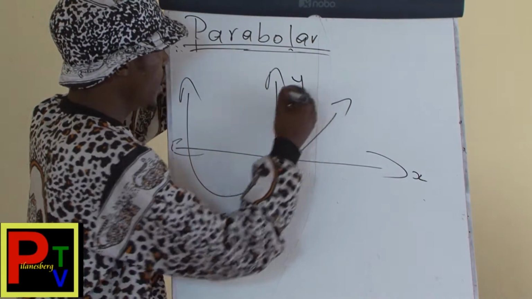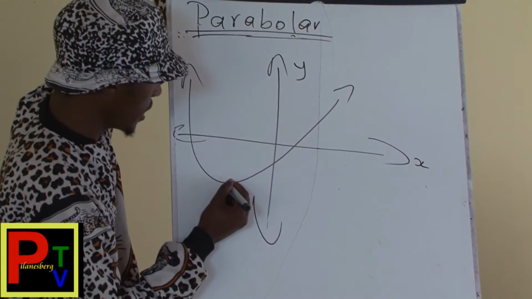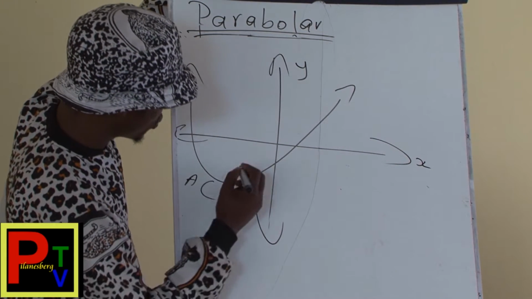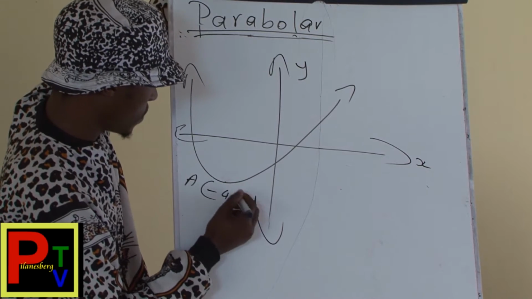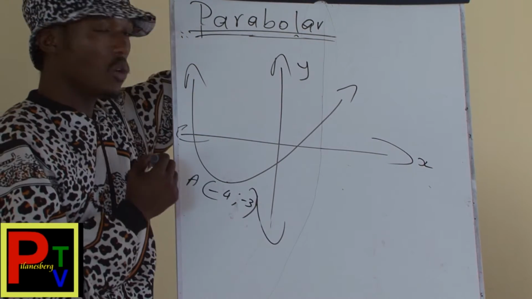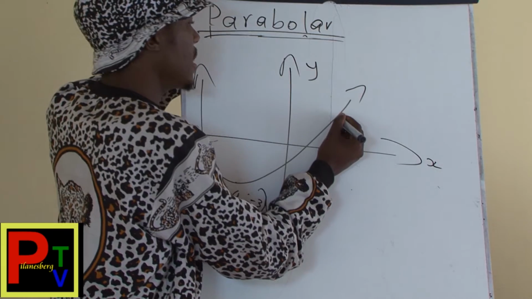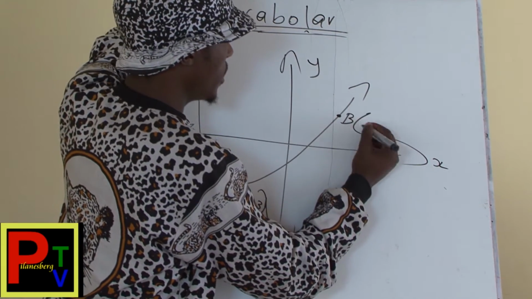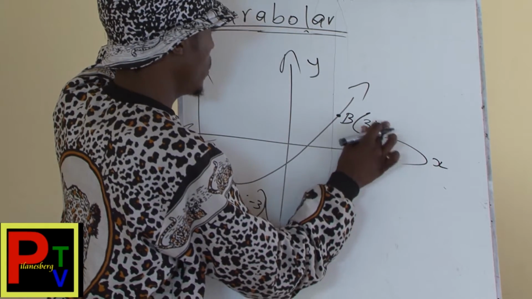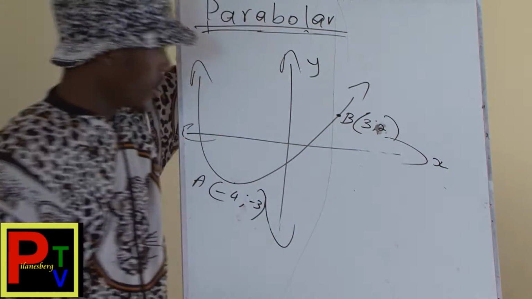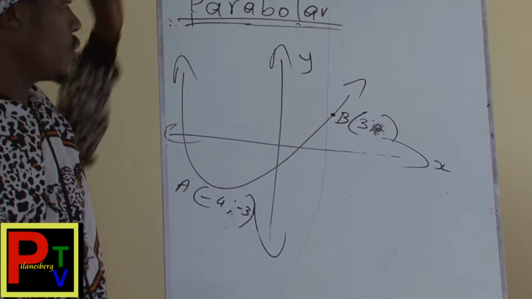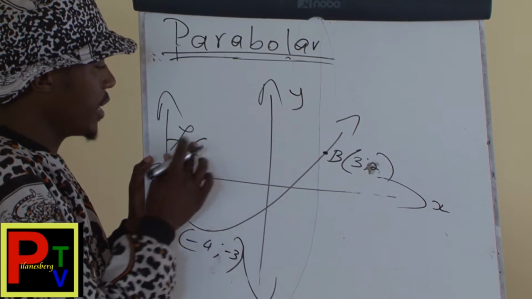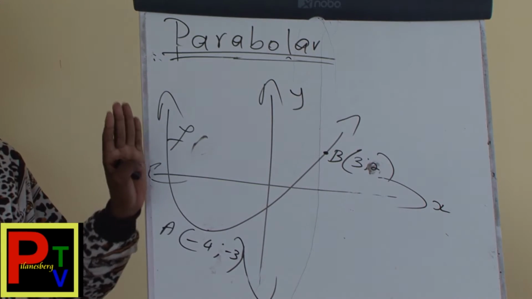The x-axis and the y-axis. Then you are given the turning point, the point here. That is A, (-4, -3). These are the coordinates. You are given the turning point and any other point. Let's say you are given B here. This is 3, and no, let me not use 4. Let me use 2. You are given this. Then you are requested: can you find the equation of this graph, f?